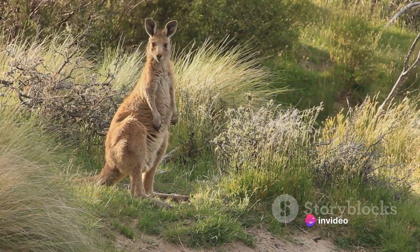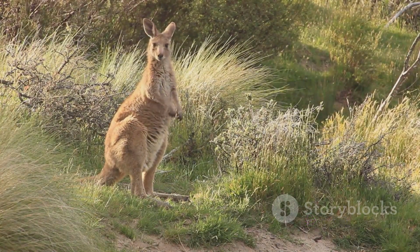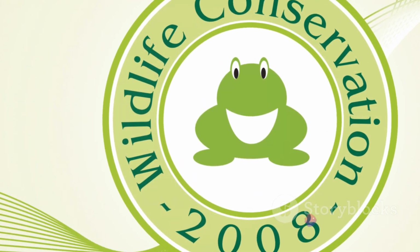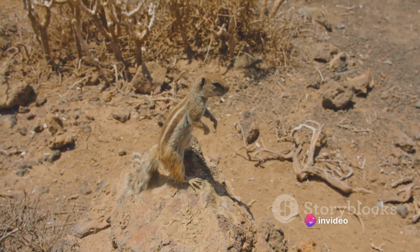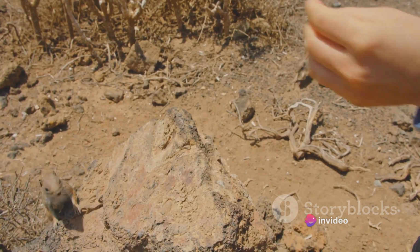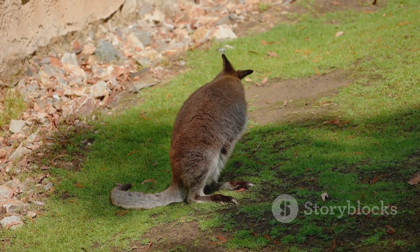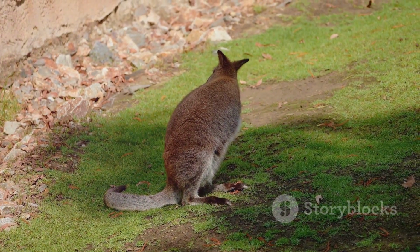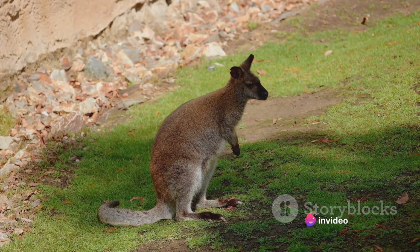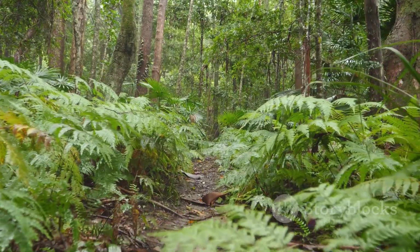So the question that arises is, how do we ensure the survival of numbats? As Attenborough suggests, conservation efforts are essential. From habitat restoration to captive breeding programs, we must strive to safeguard this species. Indeed, the stakes are high, but with concerted efforts and sustained commitment, we can help ensure that numbats continue to thrive in the Australian wilderness, keeping termites in check and contributing to the vibrancy of their ecosystems.